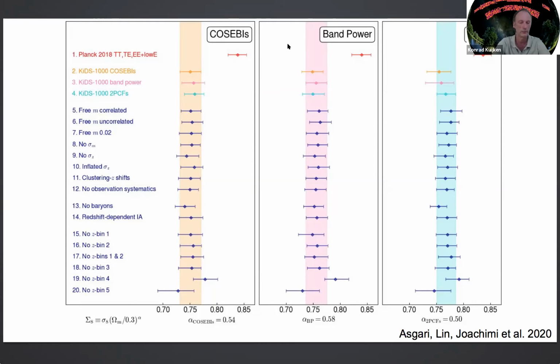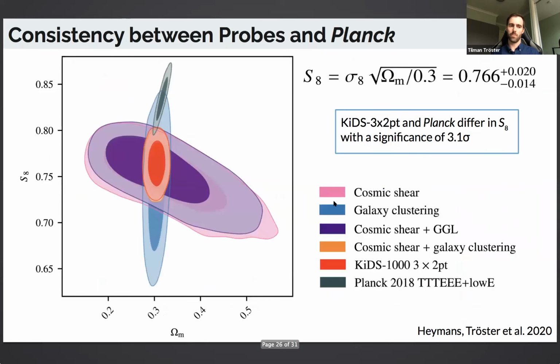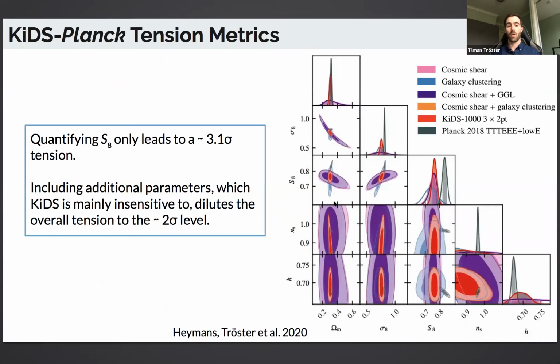Okay, there's a question from Adam Riess. What level of tension with Planck do you find if you combine with other low-z probes of S8 and even H0? And I think Tilman is the best person to take a stab at that. Yes, so we haven't combined with other probes yet. That is part of forthcoming work, looking at, for example, combining with the new eBOSS results and so on, and also other constraints on H0 or cluster amplitude of clustering of the low redshift universe. But for this analysis, we really only focused on KiDS plus the BOSS clustering.